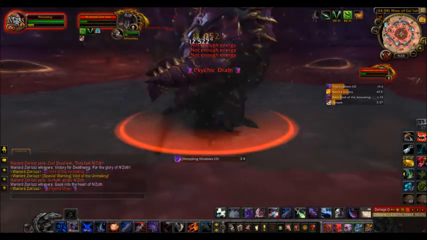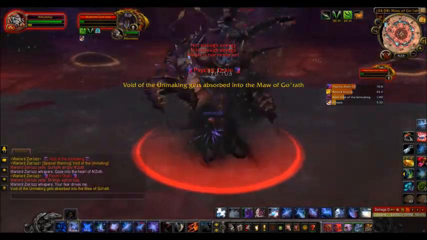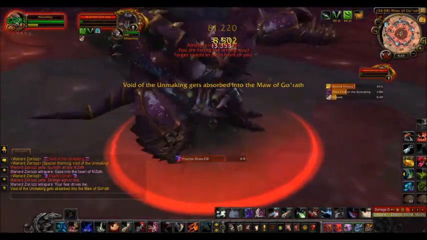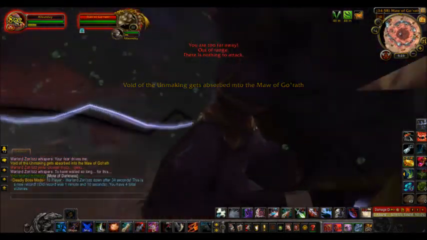There's two different ways to handle it after the boss goes down. Since I'm a rogue, I'm just going to vanish. If you were a hunter, you'd feign death. There's other people that can drop aggro. Not as well as hunter and rogue, though.